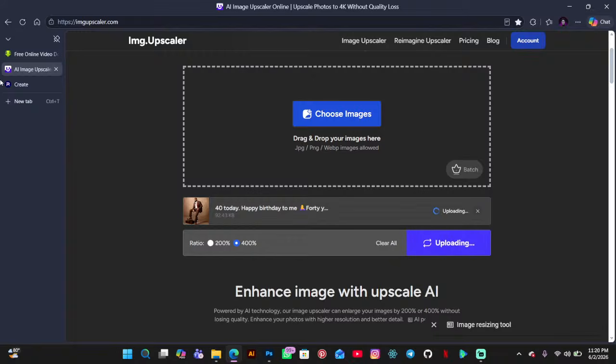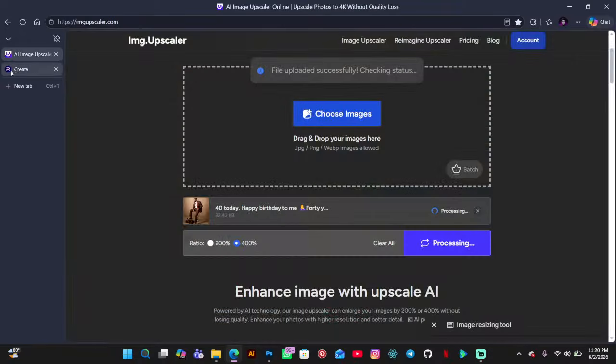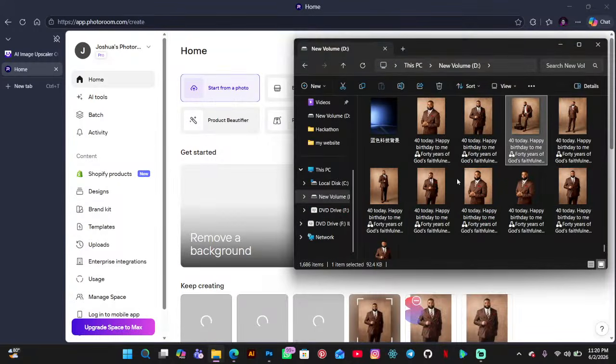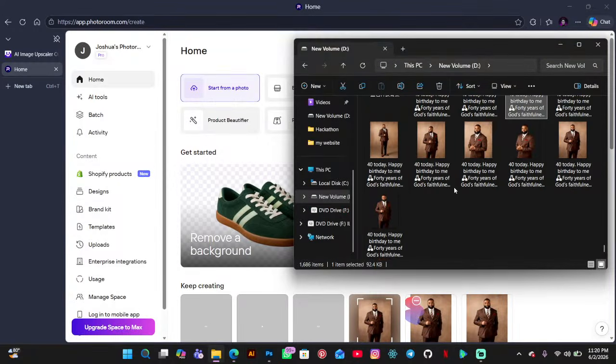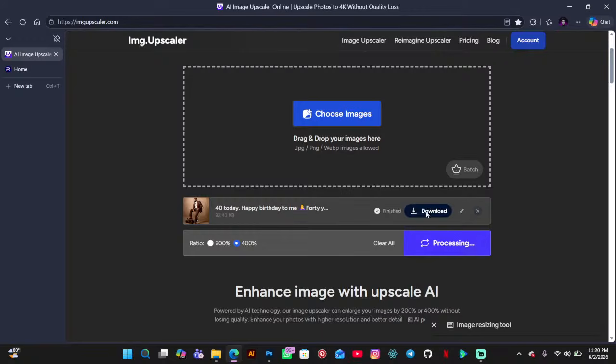So let's follow the steps. I don't need this tab anymore. Just going to go back. Download.